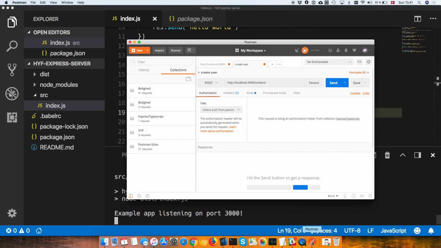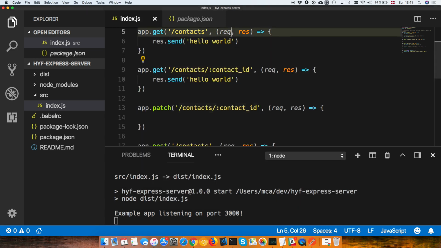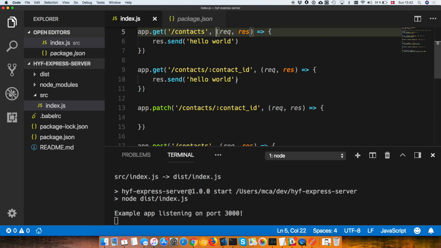So I stop and start that again. So if I fire this again, perfect, it works. So now I can also do a post. If I do a get on this one, there's a colon, you see the colon here. That means that this is going to be a variable. This will change. In my case it would be a number. We are going to use a number as ID. But it could be any number. So this will catch anything with contacts and then something after contacts. In fact, if I do get contacts and then I put a number, let's say 1, 2, 3, I do a send, I get this hello world and this one.